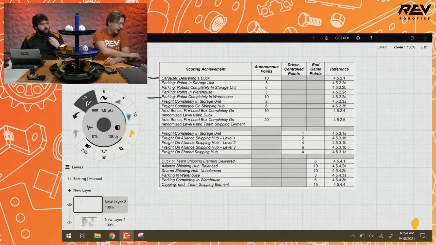Right. I was not reading it that quickly. I know that for the delivery constraints, it's one duck or your team element. Okay, so that's something we're going to have to do some rule reading on. Sorry for the confusion, but I think it's really important.